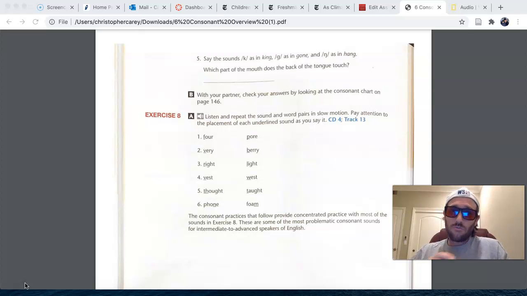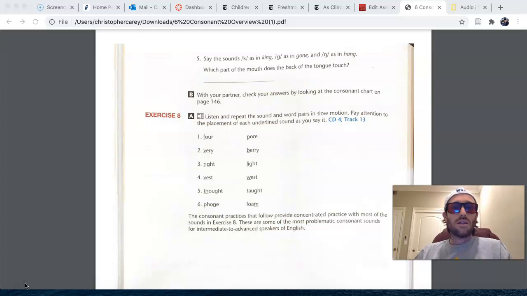We've talked about voiced and voiceless consonant sounds, where a lot of the times, even though we have the same motion or the same components of the speech pathway, whether the consonant sound is voiced or voiceless will determine that sound. Like with p, p, p and b, b, b, or f, f, f, and v, v, v. Only difference between those are that one is voiceless and one is voiced.